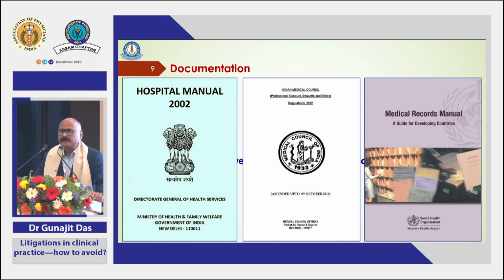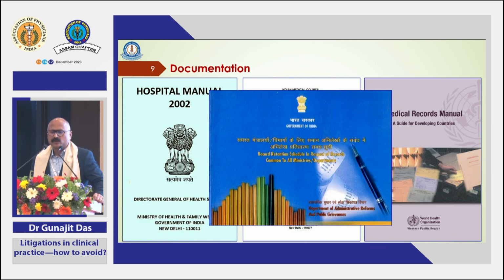And lastly, in the document section, one important part is the record retention schedule, which specifically says about one thing which we usually ignore. There cannot be a fashionable ink while writing or putting our signature or while writing the medical documents. Only 2 colors are allowed, one is blue and one is black. There cannot be a yellow color, there cannot be green color or some fluorescent color while putting our signature in a document which is likely to be produced in court if there is a litigation.